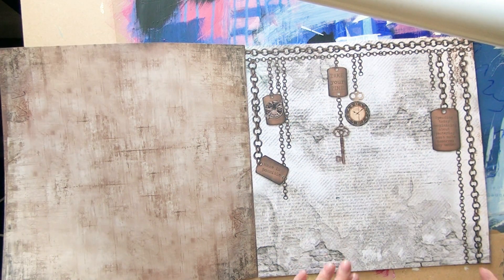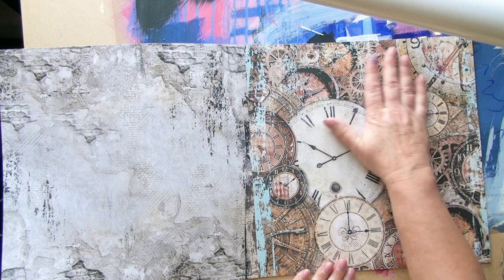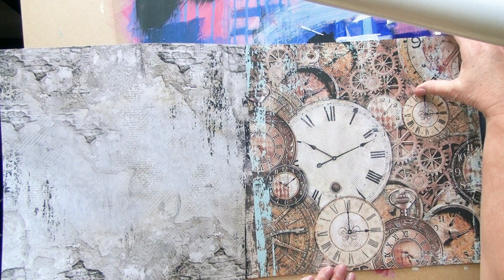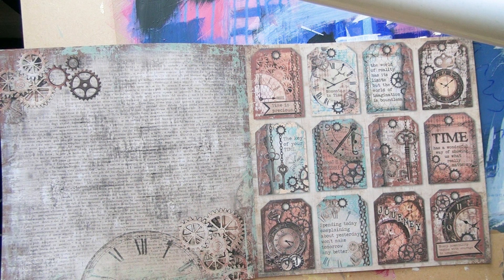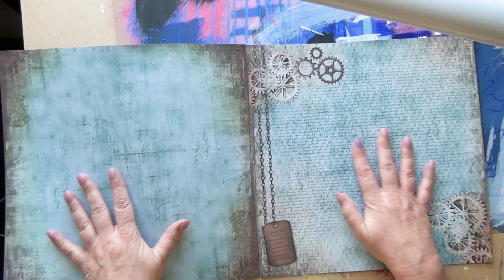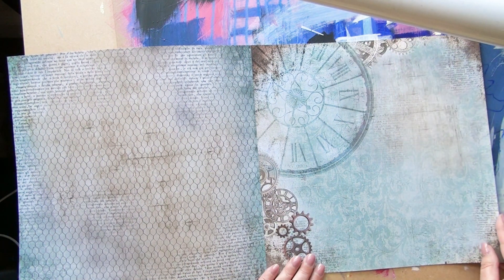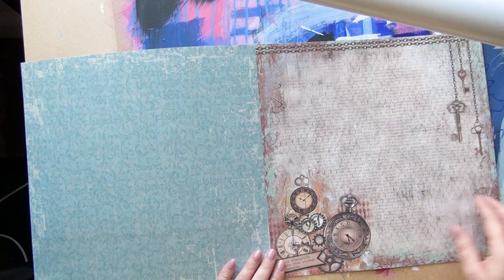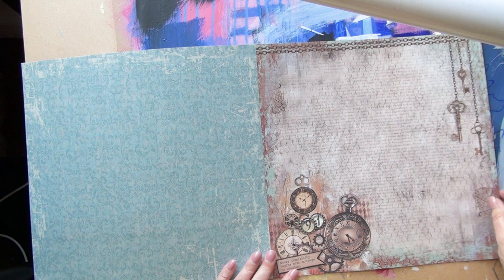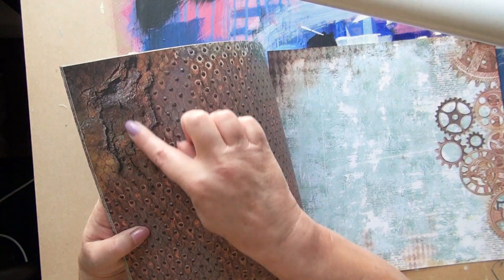I might even use some as postcards, actually. And this is lovely — it's got some Italian writing underneath. Look at that texture. Look at those clocks — aren't they beautiful? Love those pages. I might have to buy myself another one of these because I do love it so much. Beautiful tags. And they're fairly plain on the back as well, which is good. Love that blue on those. I love the fencing on this as well. See some faded wallpaper peering through. Love those keys — I'd like to use those in something. I've actually got some rusty keys of my own somewhere. I love that rusty effect — that's very cleverly done. Look at that rust, isn't that amazing?